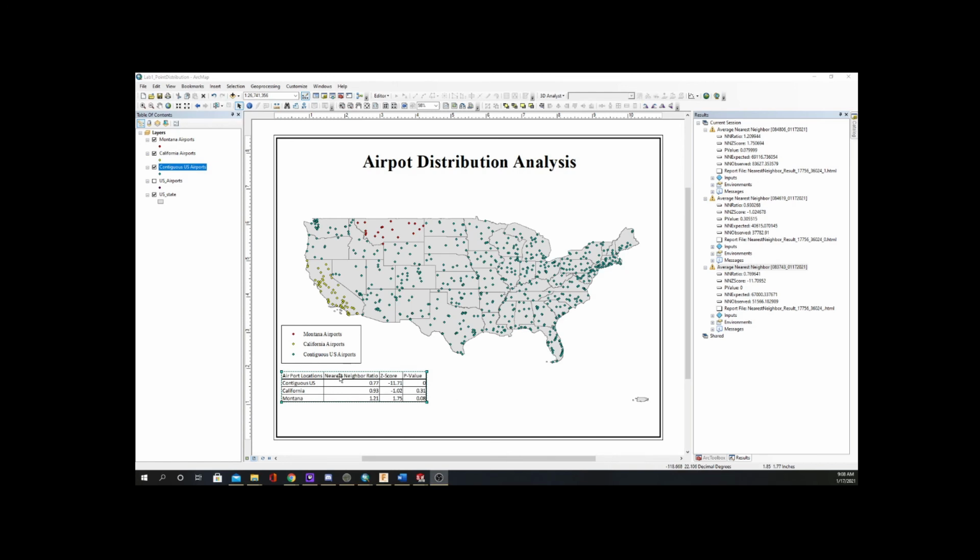All right, so we have this table inserted here. And it shows our airport locations, our nearest neighbor ratio, our z-score, and our p-value for each one of those.